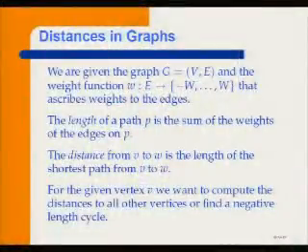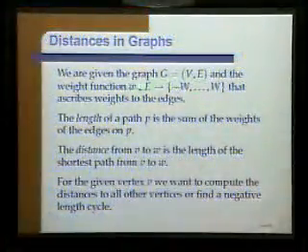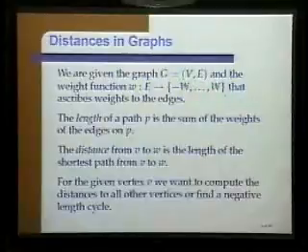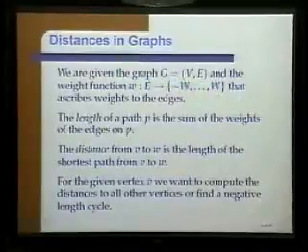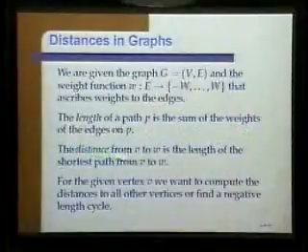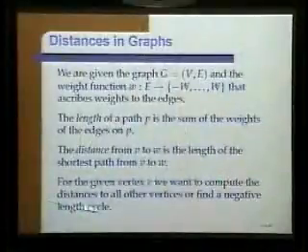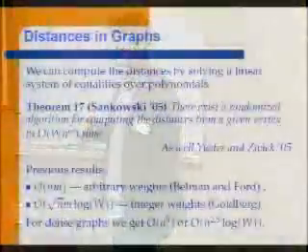Okay, what about the distances? Now the problem is as follows. We have a graph and a function that ascribes weights to the edges, and we are interested in solving the problem when we are allowed to have edges with negative weights. Of course, the length of the path is the sum of the weights of the edges, and we would like to find the distance between two vertices, which is just the length of the shortest path. The problem we would like to solve here is the single source shortest path problem. We take one vertex and compute the distances to all other vertices in this graph.